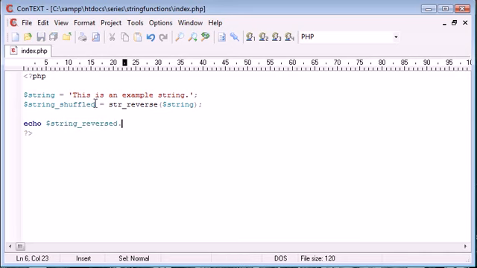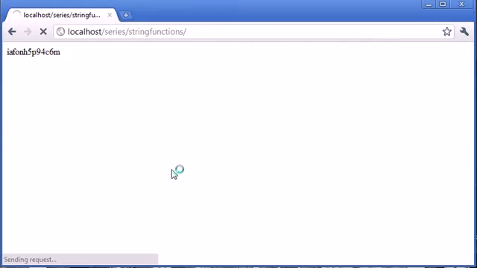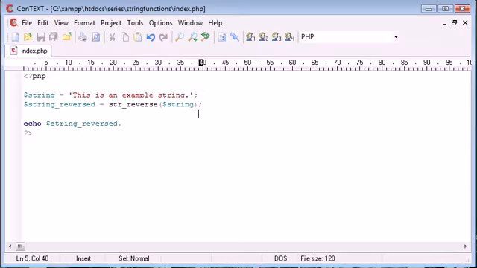Let's go ahead and change our variable name here. Reversed. So what we're doing is we're reversing the string using this string reverse function, and then we're just echoing that out. So let's go and have a look at that in our browser. Parse error on line 7, so that's going to be me. Yep, okay, there we are.